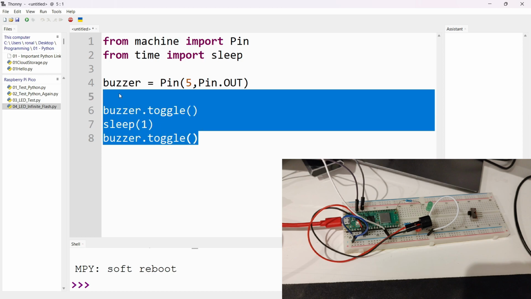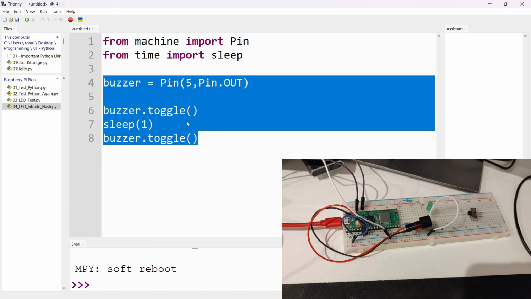So now again, I need to incorporate this into a while loop. And all I would do if I were you is to put this buzzer code into the while loop for the LEDs, because the buzzer and the LEDs need to work together. So maybe create a new thing called LED and buzzer and put it there.